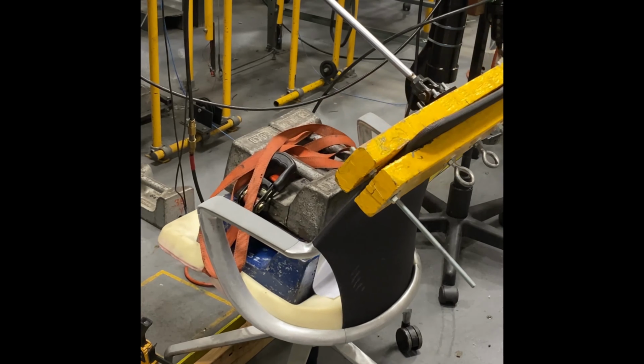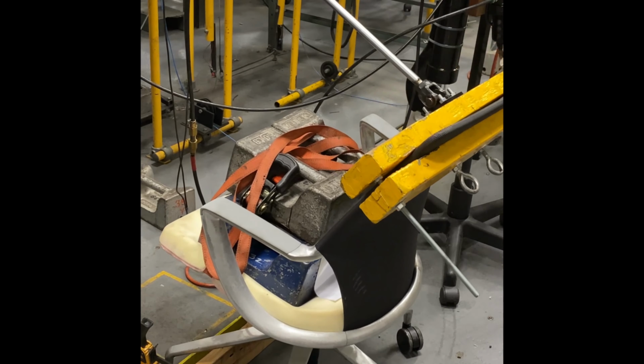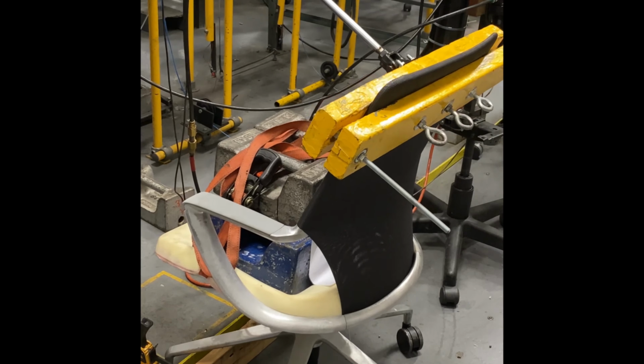Okay, I see you have some loads on the seat. Yes, 240 pounds on the seat, placed in the center of the seating area. The tilt mechanism is being exercised back and forth within its own restraint. The mechanism not being overridden in the fore or aft position. This is being done by a push-pull mechanism that's hardwired directly to the backrest.